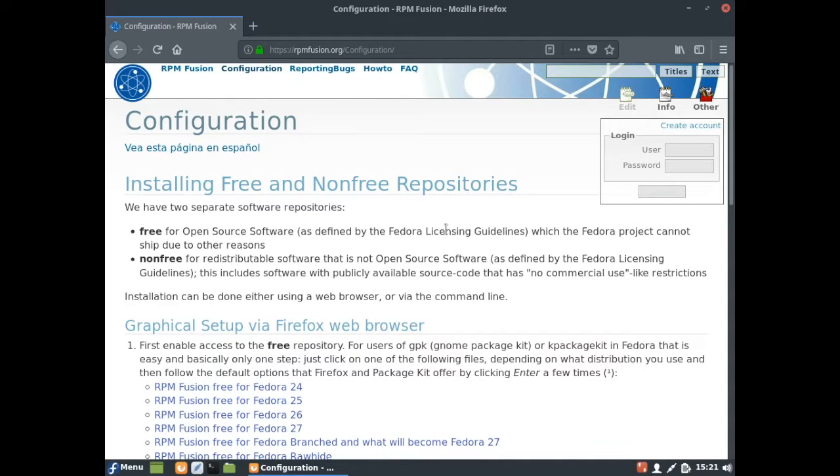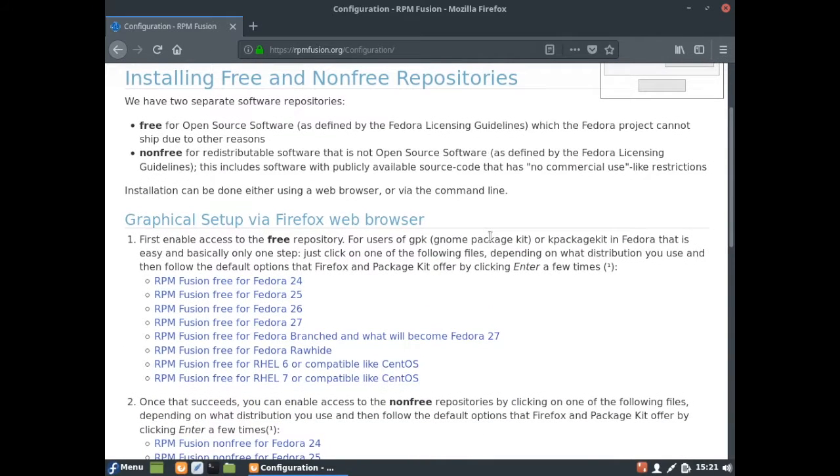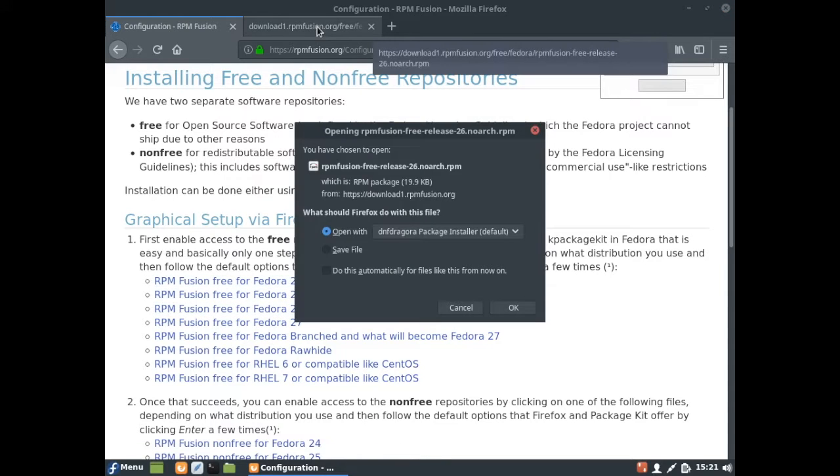It is simply a case of finding the Fedora 26 files, clicking on them, and waiting for Firefox to download them. You do get the choice of being able to open them in DNF Dragora, but I prefer to save them locally and run them separately. Plus it means that if something happens, I have the files, I can run them without having to download them again.